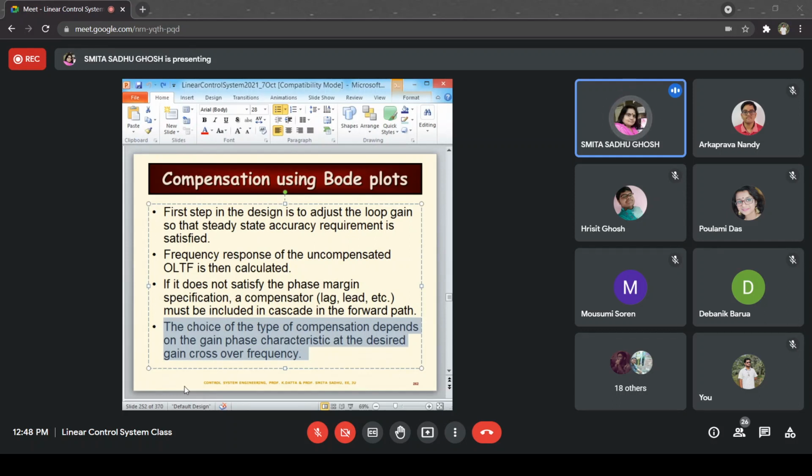So you can design either of those. We will be seeing these, as I said, quantitatively, but the choice of the type of compensator is one step. Next is that you design the compensator. That means the parameter values of the compensator also have to be decided upon.